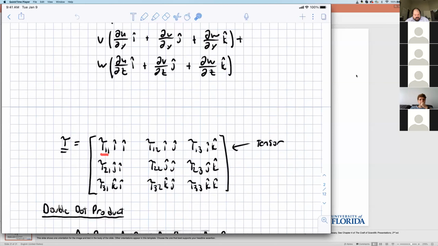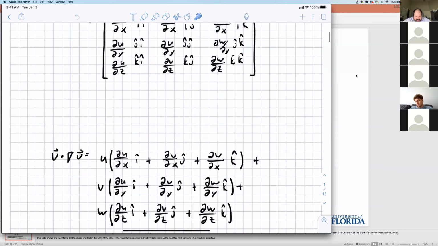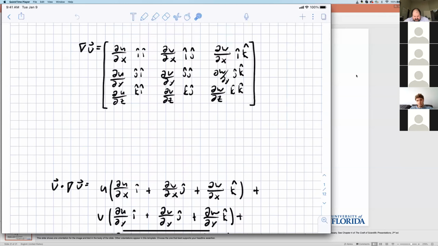So you have tau 11, and that's with i hat i hat, tau 12 with i hat j hat, etc. This fills a 3x3 matrix. You've probably seen this before, maybe without the unit vectors, because they are a bit weird, but you get the hang of them. One thing I will say is that a left dot product claims the left unit vector here; it dots it out. If you do a right dot product, like grad v dot v, you would remove the right unit vector in the dyad.